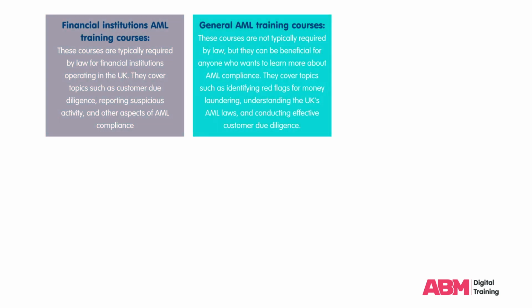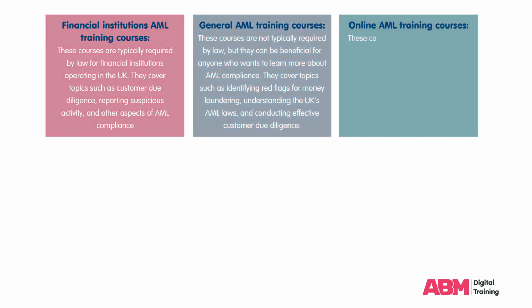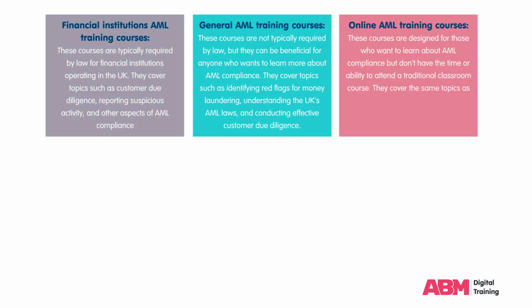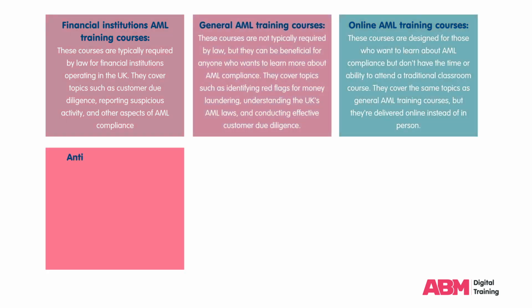They cover topics such as identifying red flags for money laundering, understanding the UK's AML laws, and conducting effective customer due diligence. Online AML training courses. These courses are designed for those who want to learn about AML compliance but don't have the time or ability to attend a traditional classroom course. They cover the same topics as general AML training courses, but they're delivered online instead of in person.